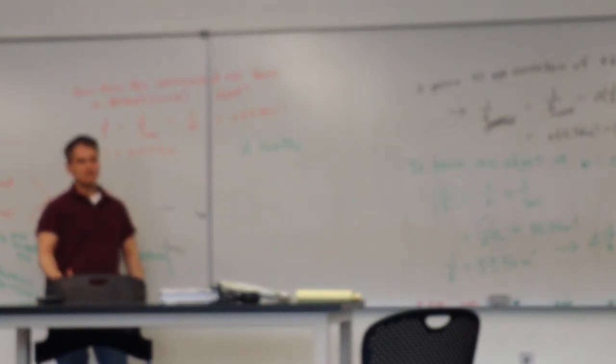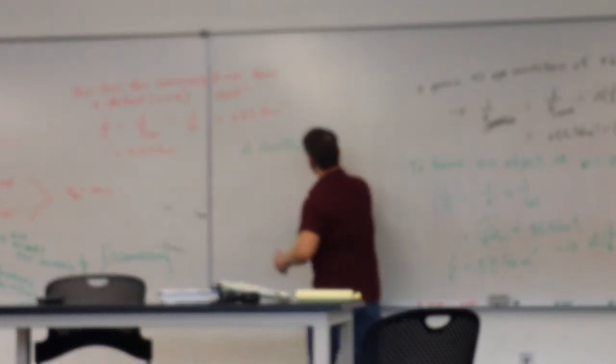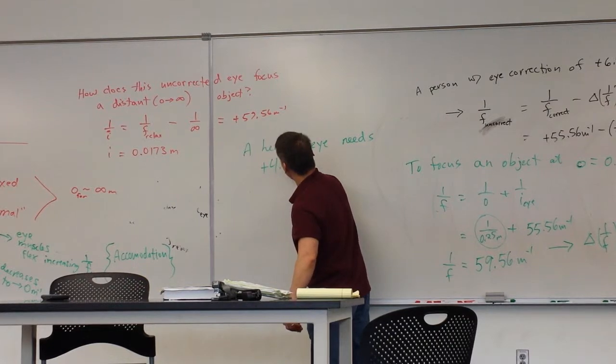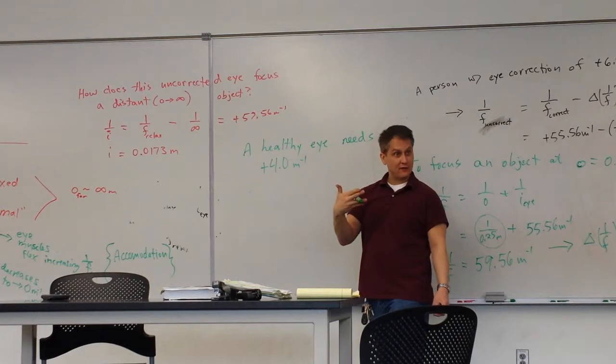Inverse of already. Well, if I'm looking at it and say this is 10 centimeters, right? Then that would be 1 over 0.1, which would be 10 diopters. If this is a little more than 10 centimeters, I'm maybe 8 diopters. So you kind of see all these constraints to your eyesight. So the two conditions then. So a healthy eye needs plus 4 diopters of accommodation to read at 25 centimeters.